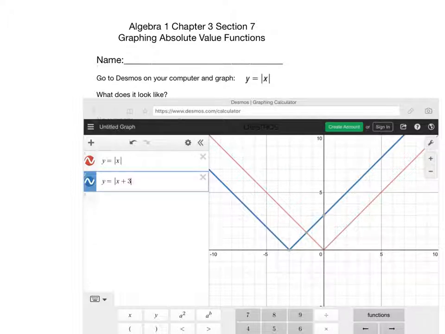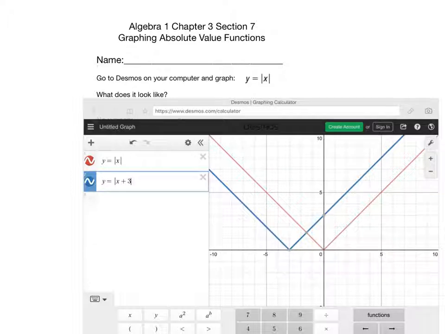So if I put plus 3, what we're learning right now is how to move the graph left and right. And it works the same, believe it or not, for a whole bunch of graphs like quadratics and cubics and all these other weird things that we'll study later on. The exact same thing happens inside the parentheses, or in this case, inside the absolute value sign. Whatever number I put in there, it moves in the opposite direction. Does that make sense?